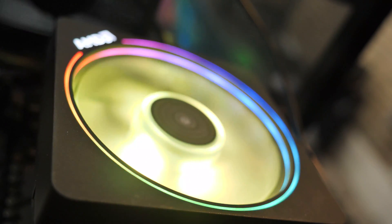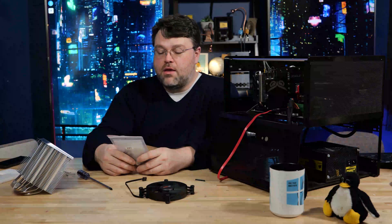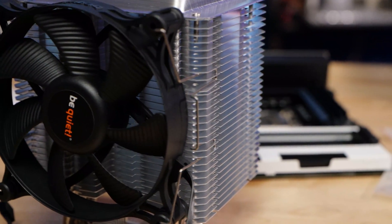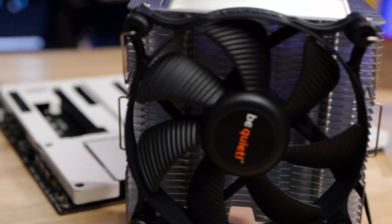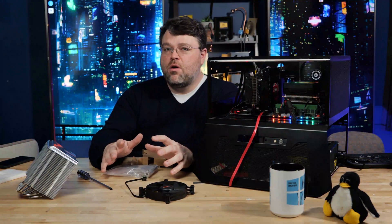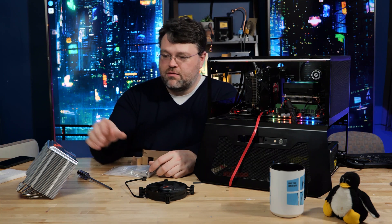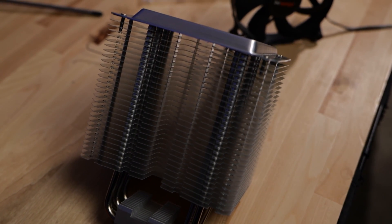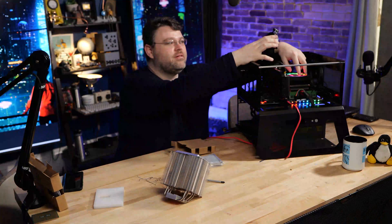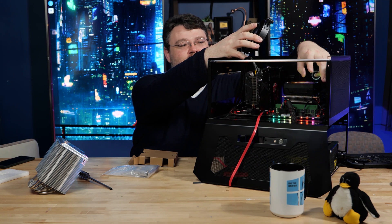AMD CPUs come with a perfectly reasonable cooler — you do not need to replace the cooler on an AM4 system. The only reason you might want to is that, especially on turbo, it can be a little loud. This thing was shockingly quiet — like, insanely, disturbingly quiet. Like, did I do something wrong? Is this really running at 1600 RPM? That's about as loud as an AM4 cooler gets. If you want something whisper quiet — much quieter than that — that was maximum RPM. I think the power supply is actually louder than this fan.